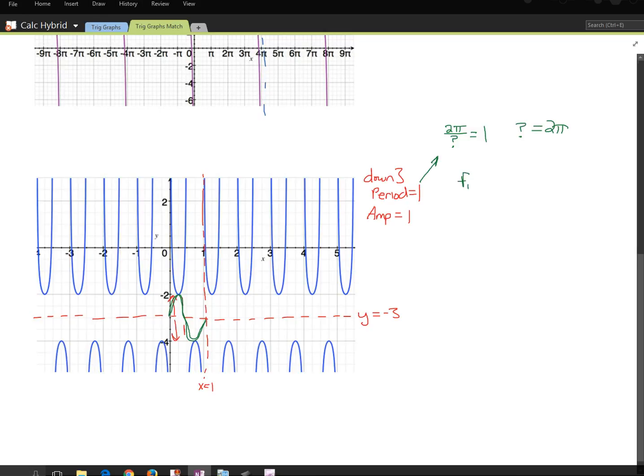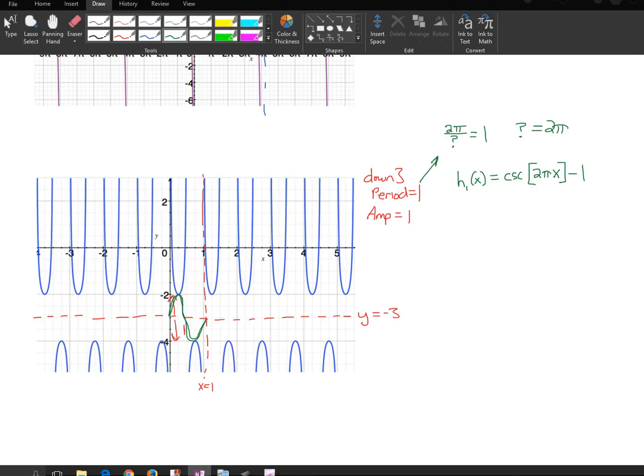All right, so let's come up with our first graph. First function rule, you know what? I keep wanting to say f, so let's go h on this one. So we'll call this function h. Version 1 of h is going to be an amplitude of 1, so I'll just put 1. We said sine would look good. Sine's partner is cosecant. So I'm going to go cosecant. I need to put 2 pi in there to achieve the correct period of 1. And if I don't phase shift it at all, I'll already have it be exactly right. So I think I'll just go like this, down 1. And there you go. So there's one version of the correct function.